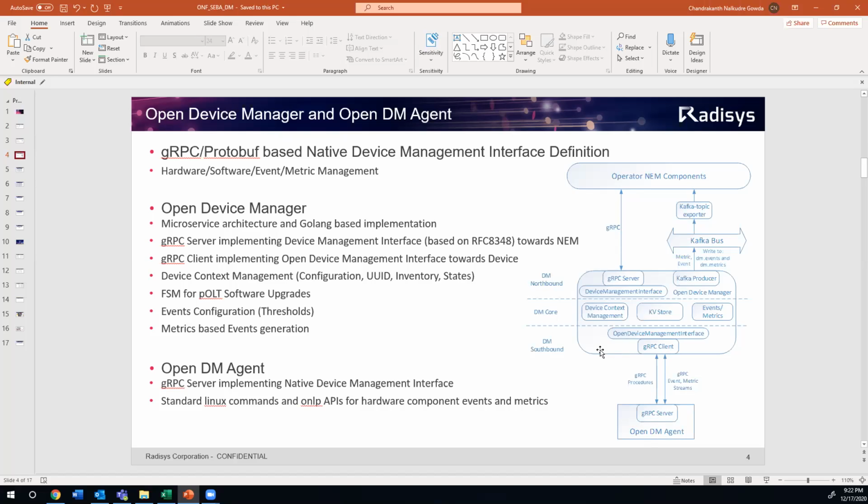Okay, so the OpenDM agent at the bottom there, is that something that sits on a device? It sits on the device. It's the equivalent of the OpenOLT adapter agent, but for device management specifically. So, I'm sorry, I'm just trying to understand this. You're looking at that OpenDM agent to say, look, here is the base agent you can implement on your device or tweak for your device, and it'll speak the DMI interface northbound.